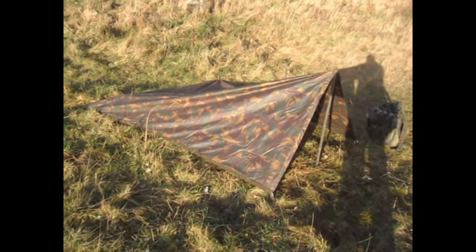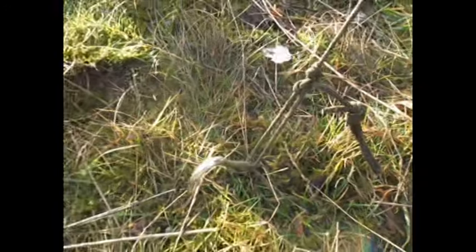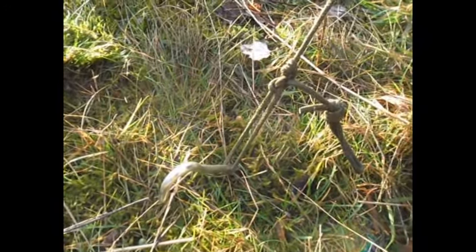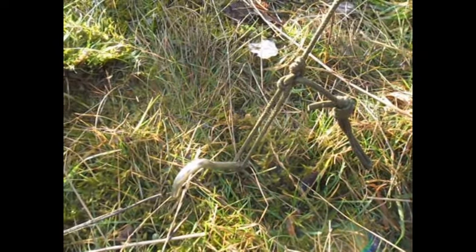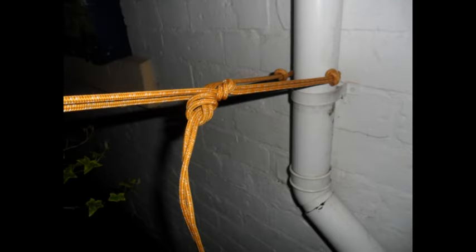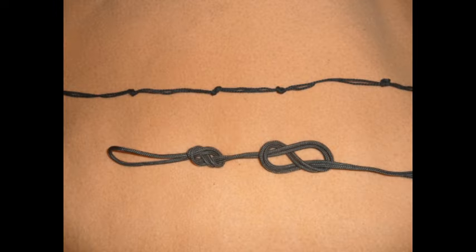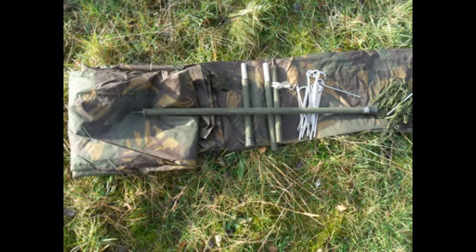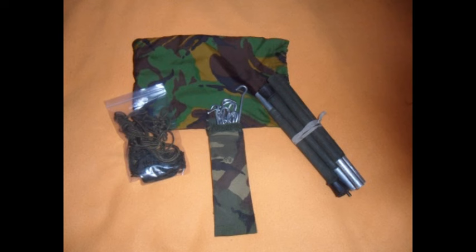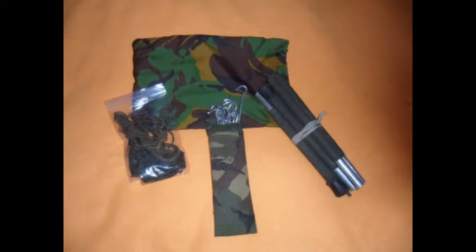You can test out things like how you're going to attach the tent pegs and the guy ropes. Here we've got a standard loop made with a figure-of-eight knot. Here we've got one of the knots that we can adjust very easily and take out very easily if we want to go back to the loop and figure-of-eight. For some of the shelters I used the marine knot cords, but I found the knots were too far apart and they were difficult to get out. So what I've done is made new cords with the knots closer together, using a figure-of-eight knot, which allows things to be modified easily. The cords go into a Ziploc plastic bag and the tent pegs have been put in an old pack — this makes things faster, although it does add to the weight.